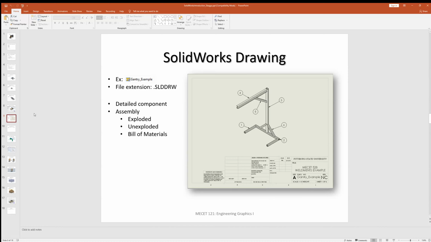This is kind of like a top level assembly drawing in this case, where I've got different elements that would have to be fabricated, right? I'd buy different lengths of this material and I have to cut it in such a way that I can then put it together like this for possibly welding it together at that point. And so we'll talk about those also as we move throughout the semester.